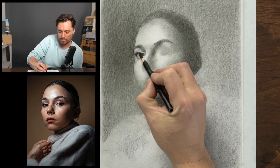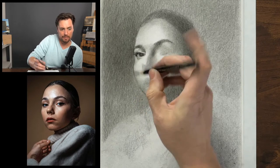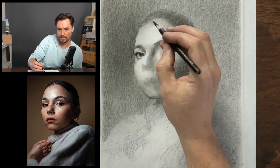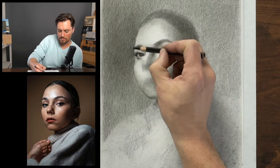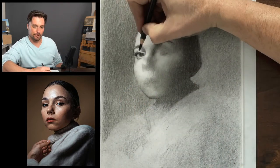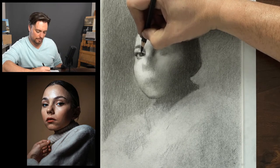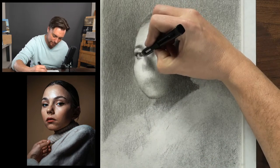And I need to refine this a little bit more. Looking at that negative space and the whites of the eye. Now looking at doing the same kind of technique here for the lower eyelashes. And I don't like how flat it's gotten right in here. That shape isn't quite right. So I'm gonna work that a little bit. So you can see that there's quite a bit of working that needs to happen, a lot of back and forth.